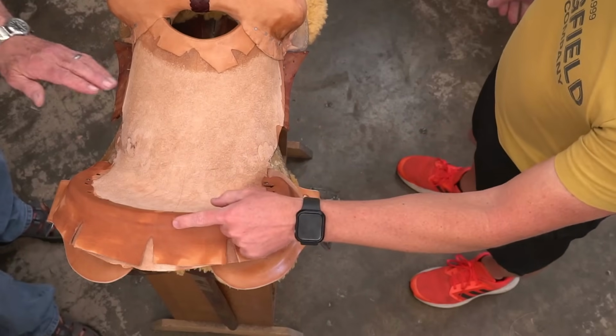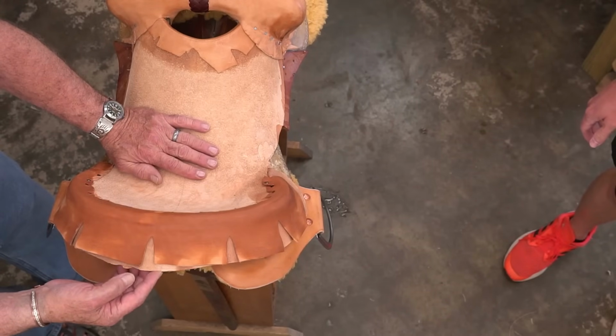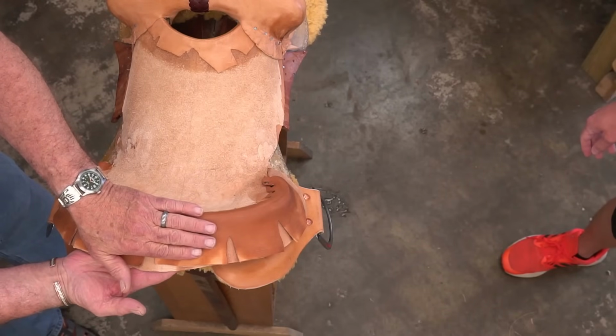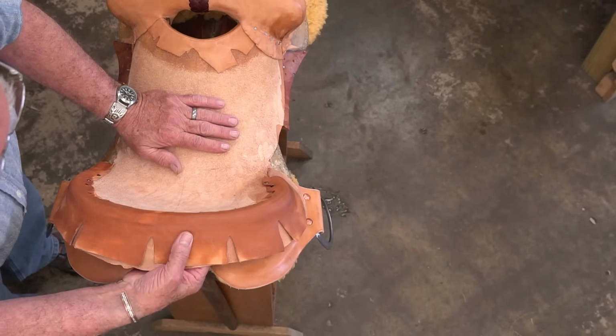So on this piece, you'll have the seat, which is number one. Then you'll have the filler, which is number two. Then you'll have the back cantle, which is number three. And then you'll have the binding, which is one, and it rolls around to two, which makes five. There you go. Math. So it's a pretty heavy piece back here.